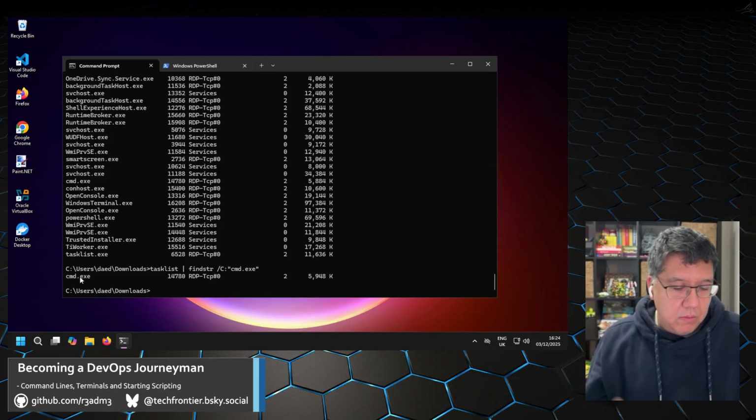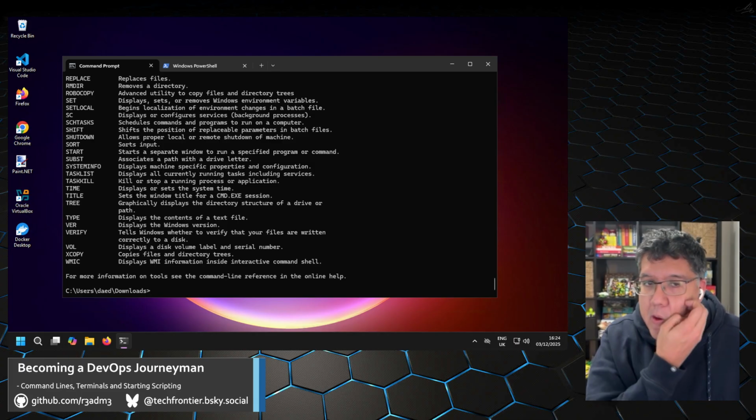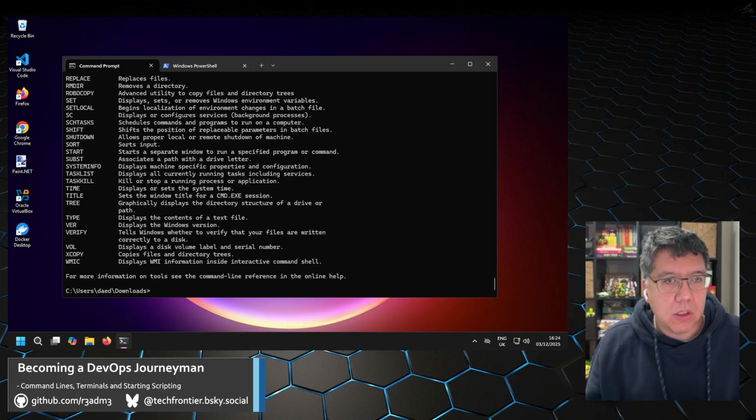So you can use the internet to help you, but if you just type help, you can see a list of basic commands there with which you can start to put things together. Lots of help on Stack Overflow, lots of help on, I think SS64 is another website I'd go to for Windows commands. A more up-to-date version of getting information and interacting with your computer is Windows PowerShell.